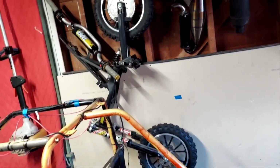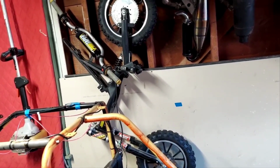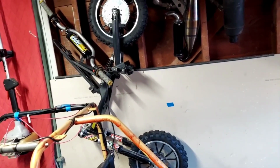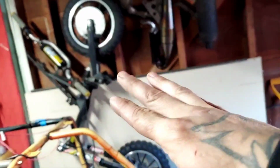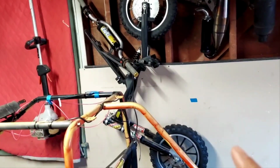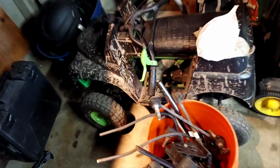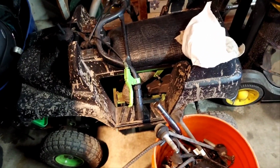Yeah. But what I think I'm going to do is make it back towards the original. The only thing that's not going to be original on it really is obviously it's going to have a new motor plate and probably a full frame, so we don't have to worry about that again.